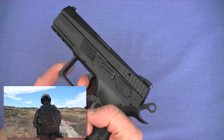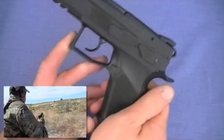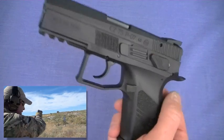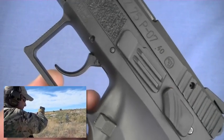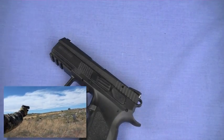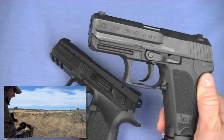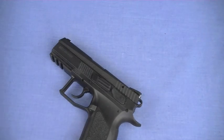Not what I said at the beginning. It is smooth. It is somewhat heavy though, but does that surprise you really? Not really. We'll see that on SIGs, other guns as well. It'll be just about the same. Excellent trigger. Notice that it's made of metal, not polymer, so there's not going to be any flex in that trigger. Yes, I love that. Contrary to the H&K USP, which I dinged way back when I reviewed it. I don't like that. That's a polymer trigger, and it will flex as you pull it. I don't like that at all.